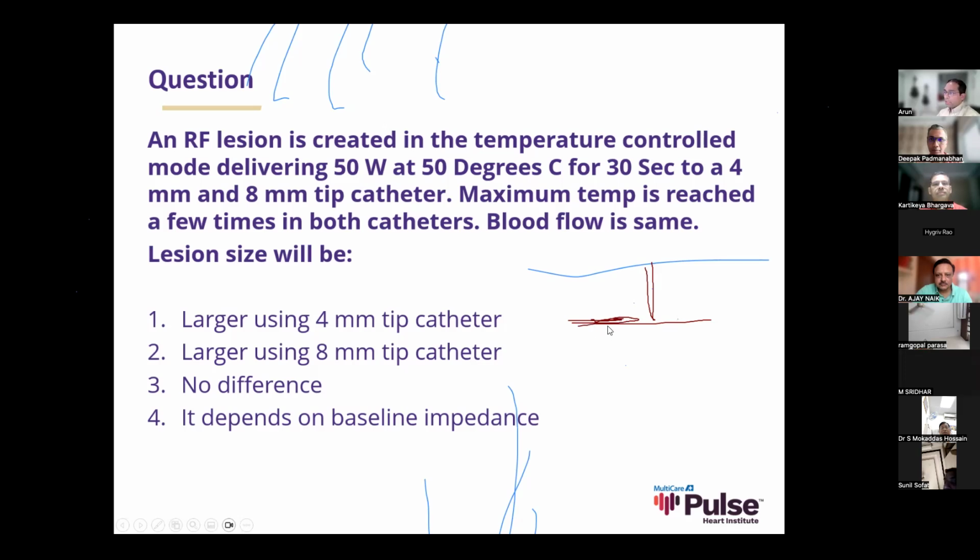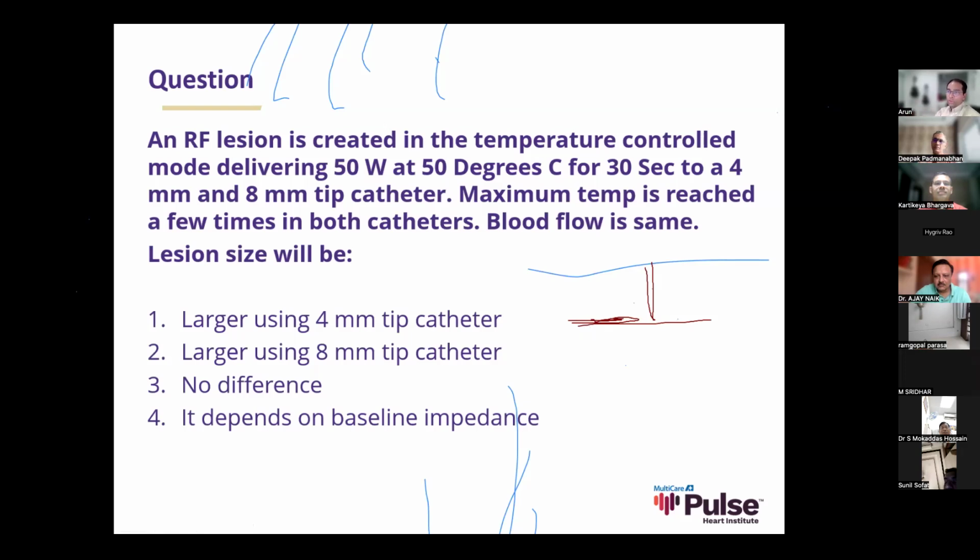There was another thing; I was just trying to draw the catheter and tissue interface. The 8 millimeter electrode tip can be placed either vertically or horizontally. The benefit of the 8 millimeter catheter is only there when you use it horizontally, when the entire 8 millimeter is touching the tissue. If you put it vertically down, then power is very focused in this location, so you will quickly reach the temperature maximum and it will cut off. To have the benefit of the cooling and for the power to be distributed, you need to lay it flat.